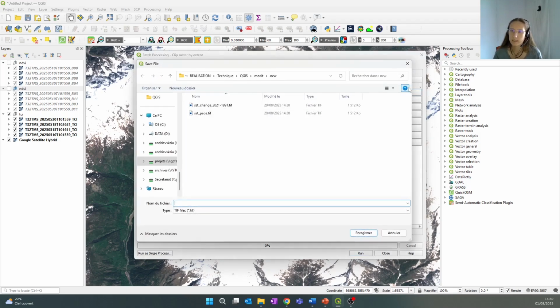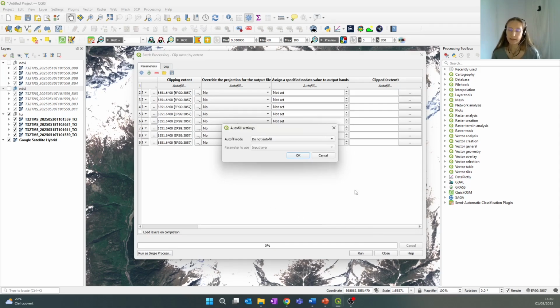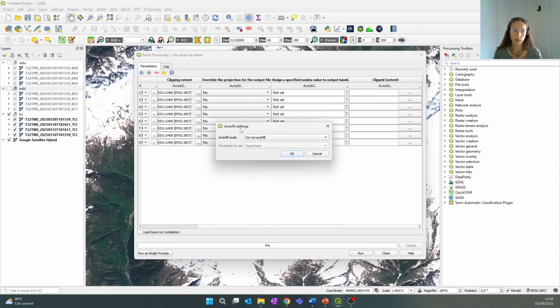We click on the 3 points and in our dedicated folder, we will choose how to save it. So I navigated to my folder, and we will set the name as cropped and underscore. I save it, and when I click on save, there's a new pop-up window that appears that asks you the settings of autofill.